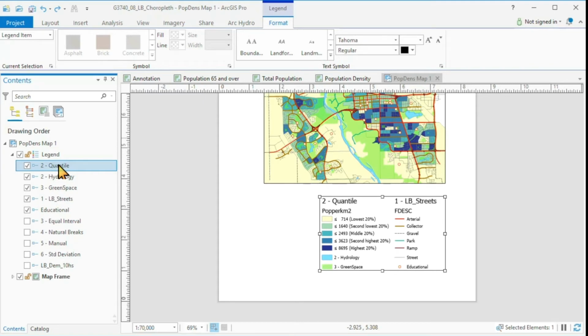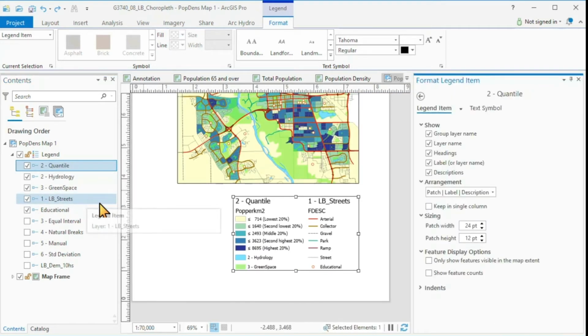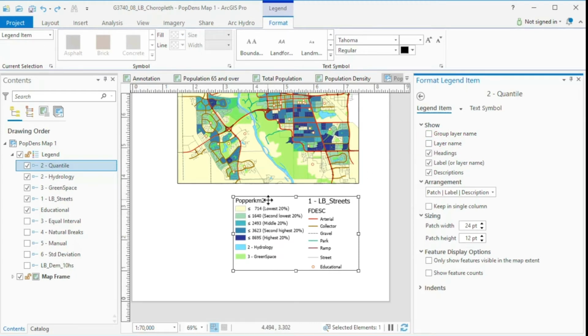You change the elements of any of these layers by right-clicking, like in most other software, right-click Properties. And here we have a long list of options. We can control what we can actually see on our legend. We don't have any group layer names, so they were never visible. Layer name, we can turn this off. We don't want it. I will deal with this heading here a little later.